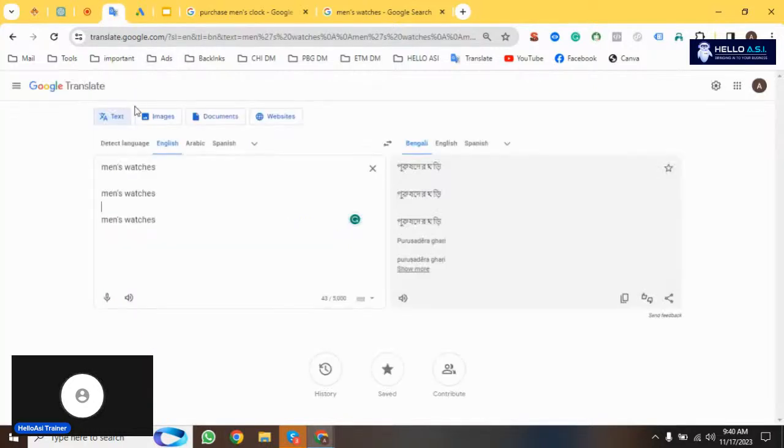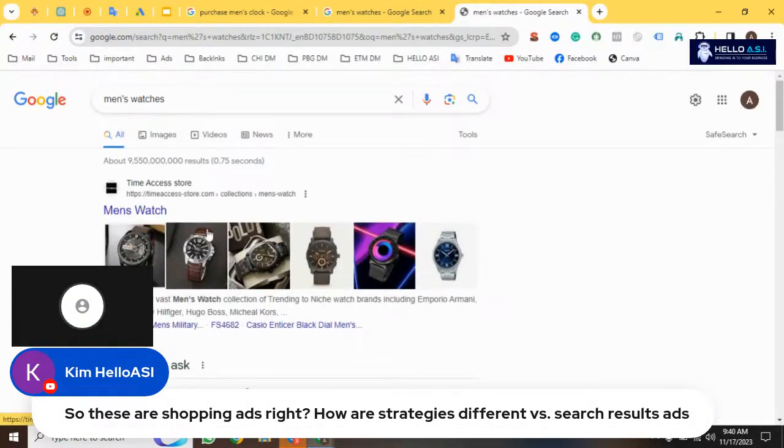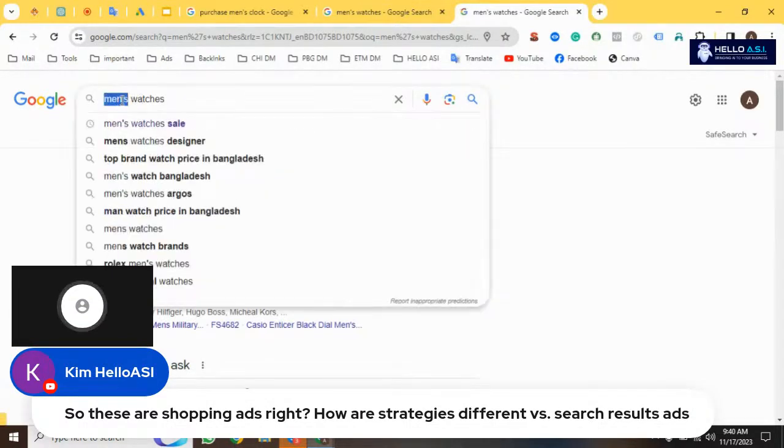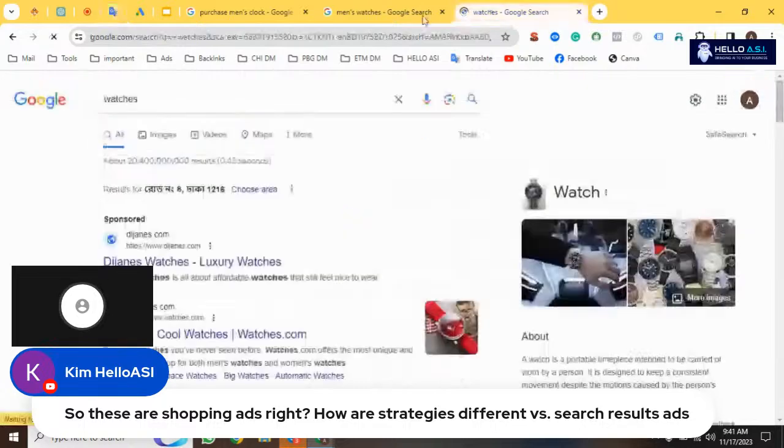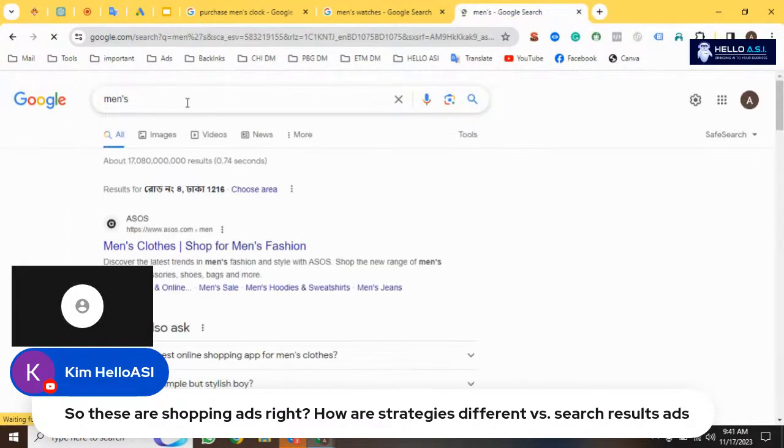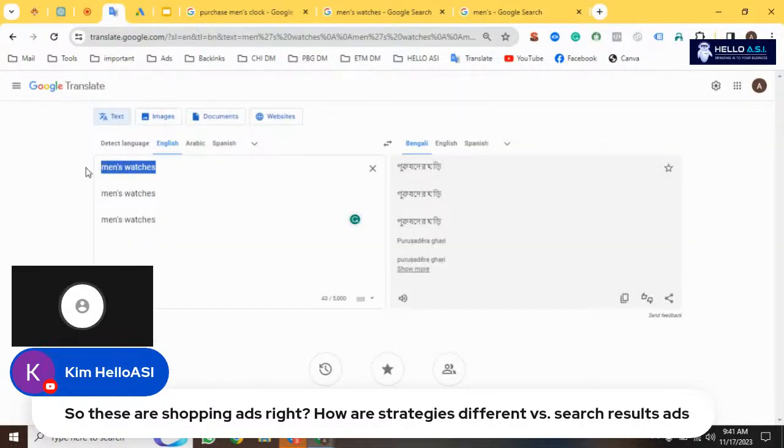Broad match means whenever you use this keyword as a broad match, if a customer searches by the keyword, he'll see your business or products. If a customer searches only by watches, he will also see the product. If the audience searches only by men's, he will also see the product. This is broad match. You are using two words in your keyword: men's, watches. That means all of the words will act as keywords in the broad match keyword.